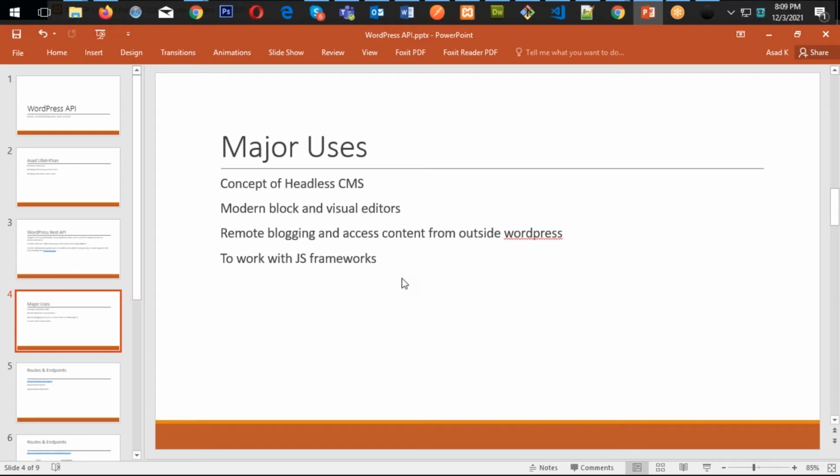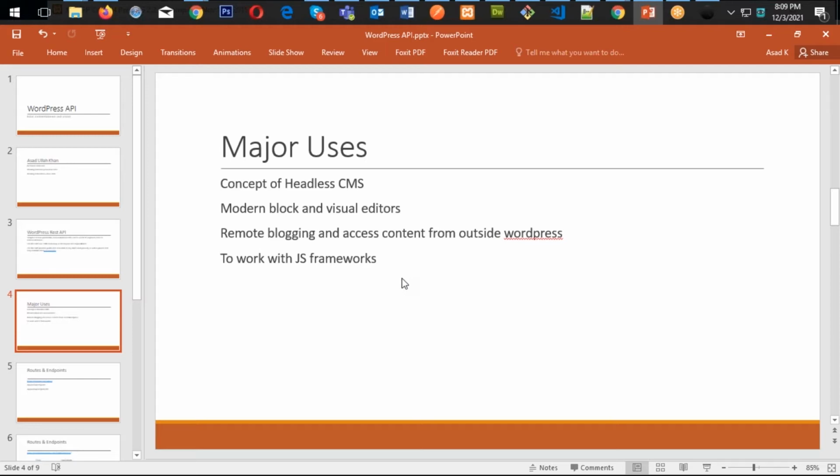So how to use the WordPress API? You know that in the modern world, the concept of headless CMS is emerging quite loudly, because we are not restricted to laptops or desktop computers. Now we have moved to smartphones and smartwatches. So for that, we need more of the headless CMS. We don't need the extra stuff. We need the main content of the CMS, which is the body part, so we don't need anything in the header, like styles, JavaScripts or any DOM structure.